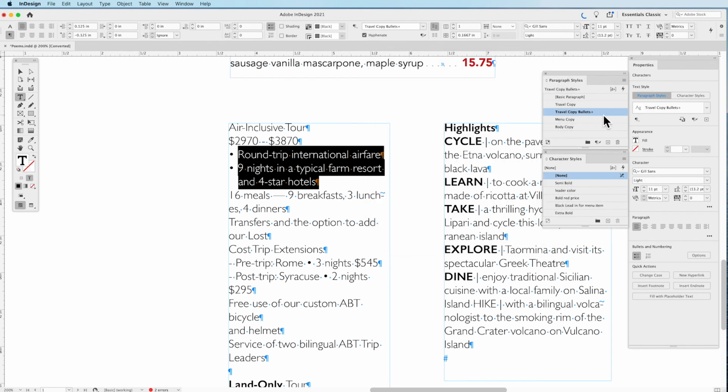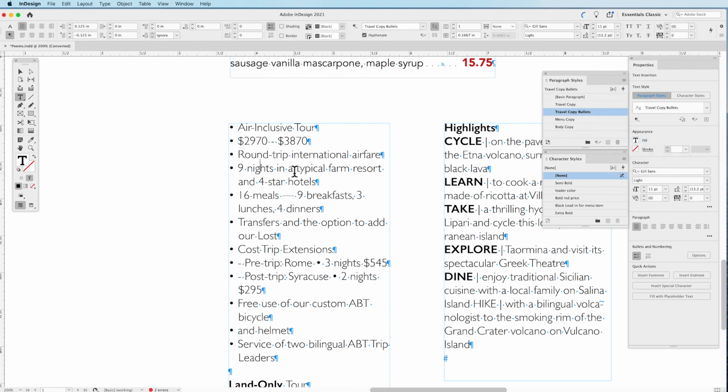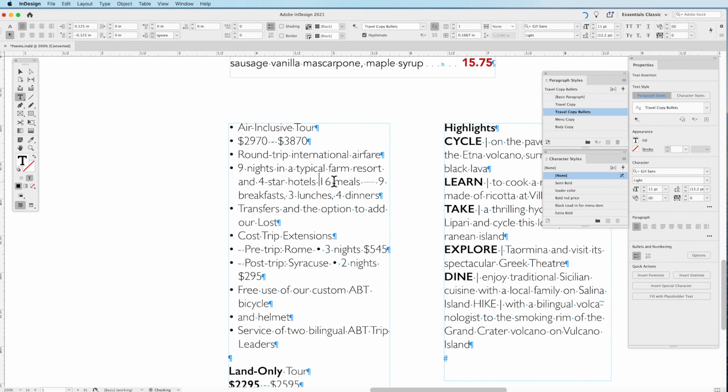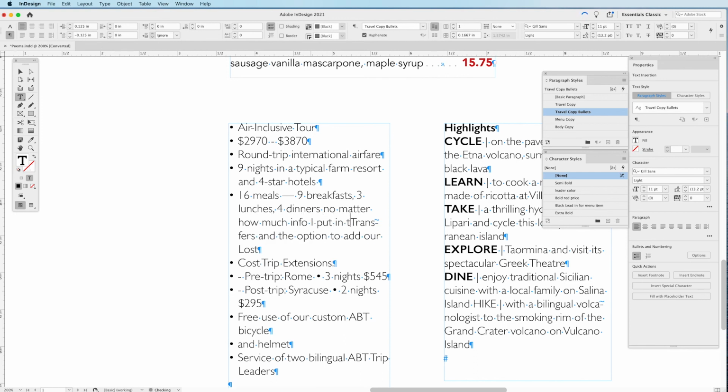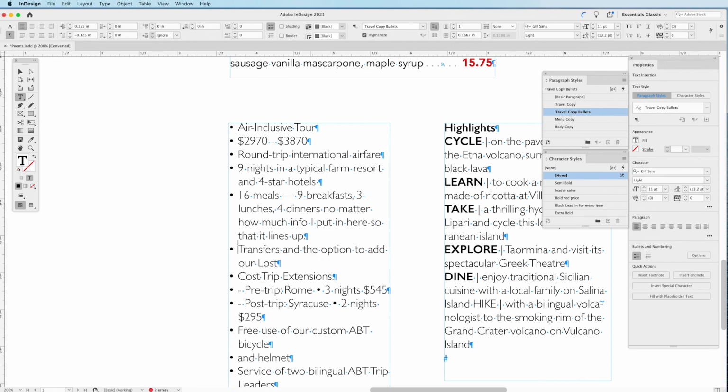Now I'm going to right click on my paragraph style and redefine it so I get my bullets so that they line up here. Oh my gosh, look at that. Awesome. So all of this is now formatted here. And now, whatever I do, you'll notice that all of my copy nicely falls in under that bullet. This is amazing. Now, every time I hit return, I automatically get the bullet, and it automatically indents no matter how much info I put in here so that it lines up. Hit return, the bullet comes in, and look at that, it all lines up beautifully.